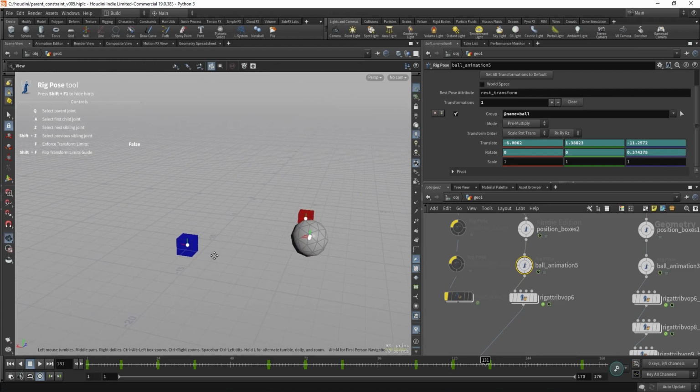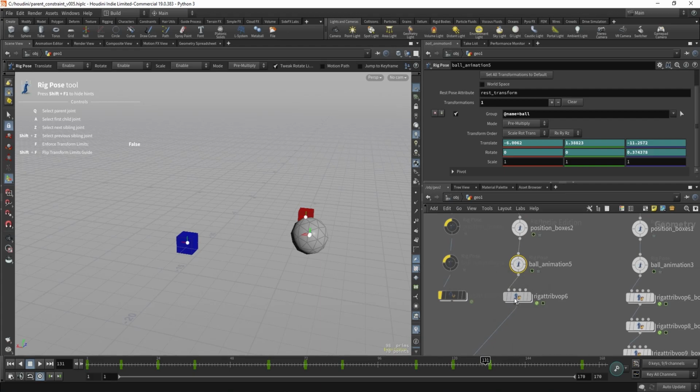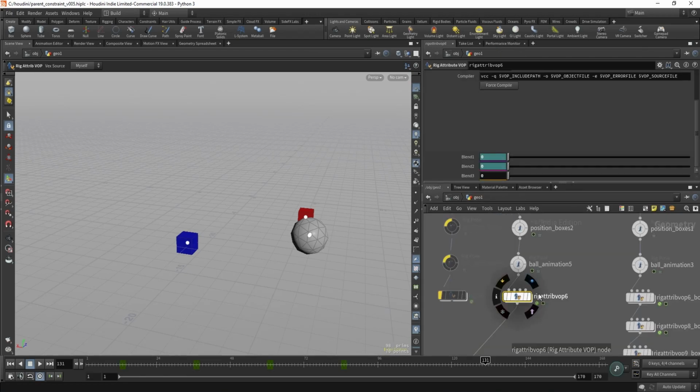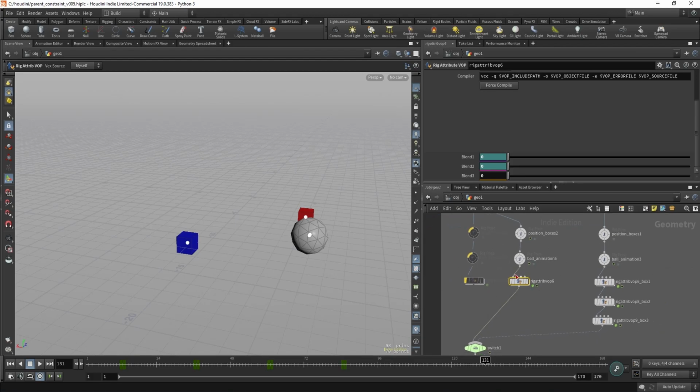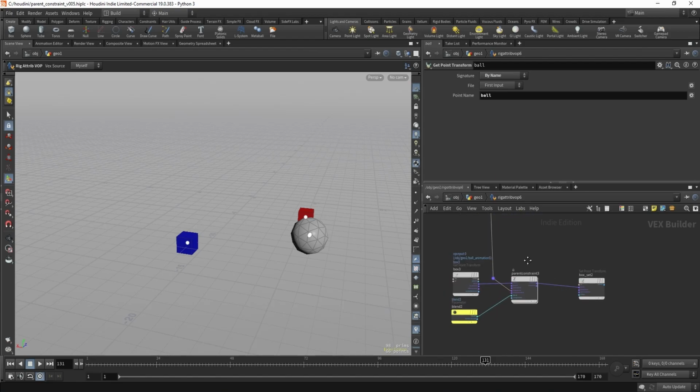All right, so then we have a parent constraint in here. And this is actually very simple. I have all three parent constraints for all three boxes in here. You can also do it separately and have for each box its own separate rig wop. But it was more convenient for me to have it all in the same place. So that's why I put it in here.